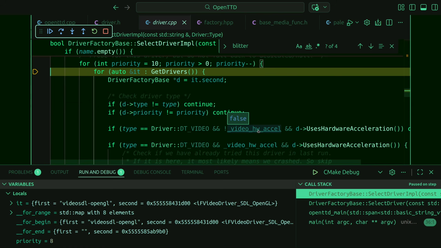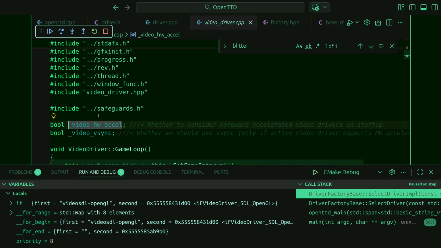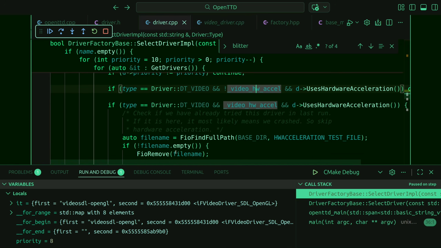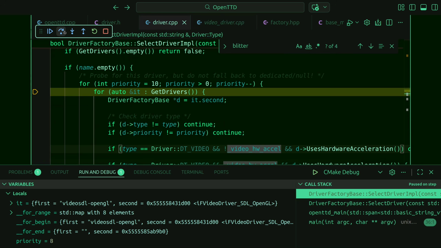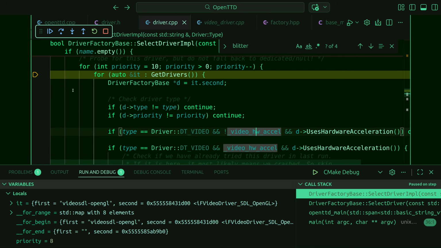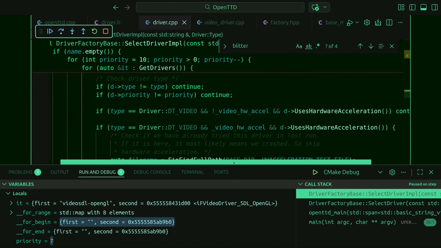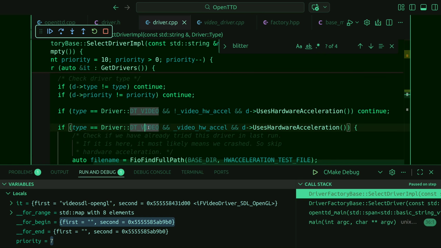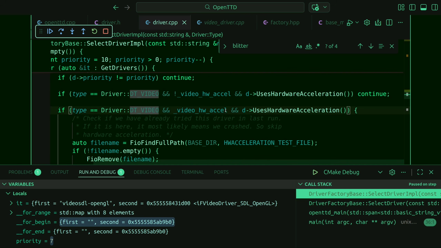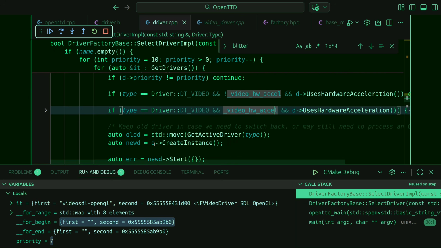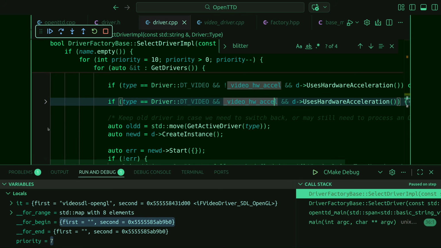It actually would be interesting to see that we consider a hardware acceleration ping, and I think it could be set up by some property. So okay, at some point when we get to the drawing, maybe we start again from the generic one, and then we can check how the OpenGL works with that. All right, but then we have a check again for the other case. So we have the driver that uses hardware acceleration, and yeah, then this is enabled. Then this section will be triggered, but this will not happen. We know that this is turned off. So I hope that we can get somewhere here.